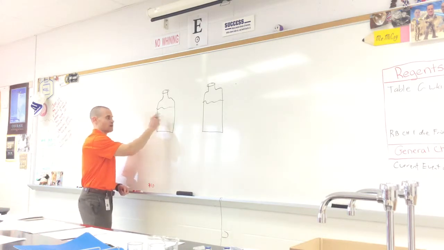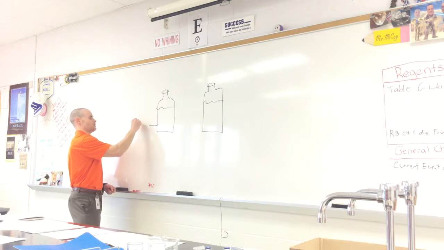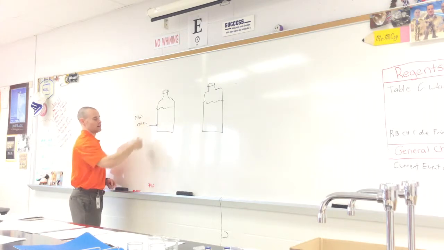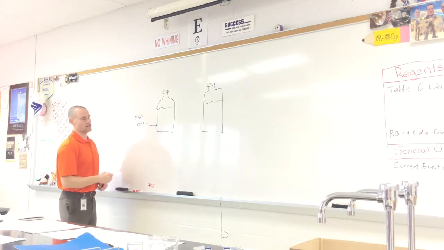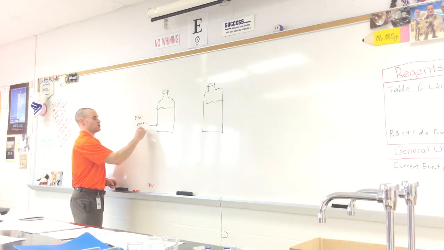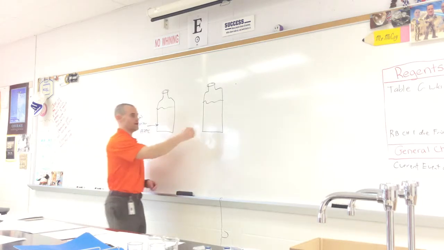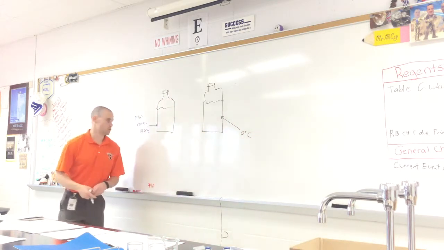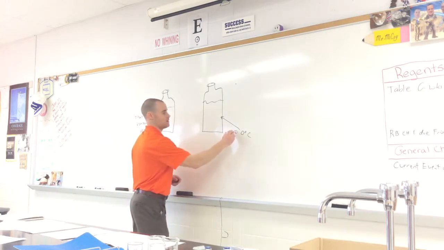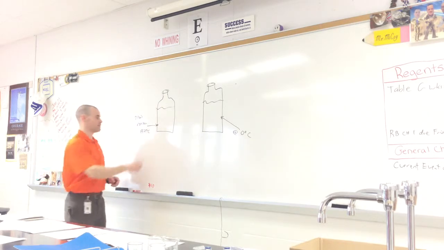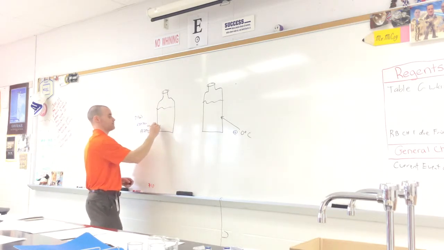So here's our root beer, Dylan's root beer. Let's say we leave it on the counter. So in here we're at 25 degrees Celsius. Here, same scenario, but we're at 0 degrees Celsius. So 25 degrees and 0 degrees. Tops on both of them. Okay. I'm going to draw some things. You draw exactly what I draw. Make sure I don't screw this up here.